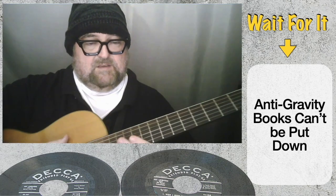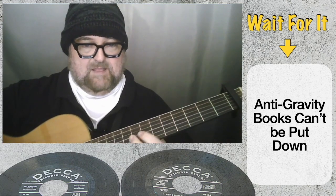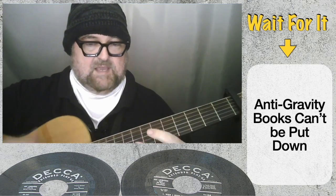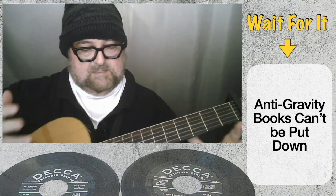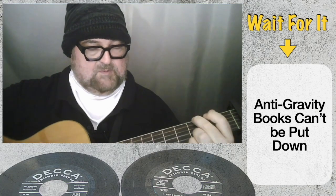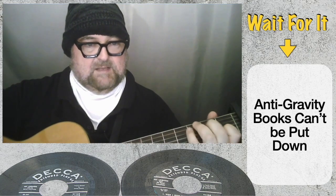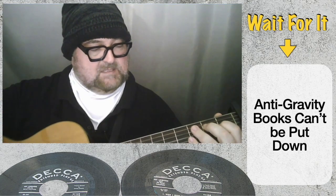If you get the guitar in your hand, you don't have to try to be doing scales every day and things like that. Just getting the guitar in your hand for 10 minutes a day when you're starting out can help build that muscle memory with moving your fingers around the board. It's just a matter of playing around and hearing what sounds great and what doesn't.